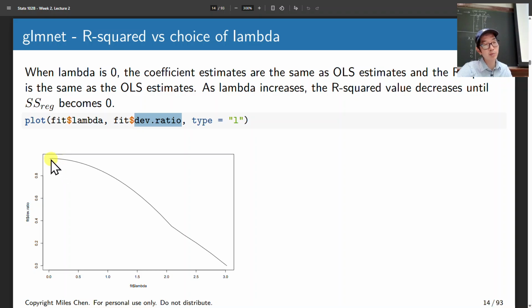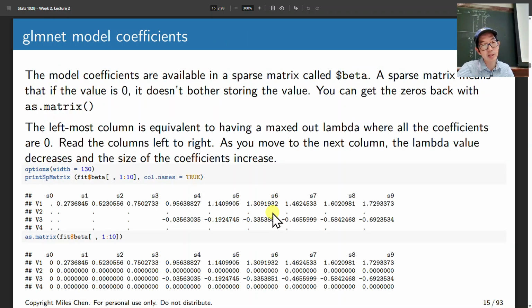And if you are using lasso, the point of the lasso is to introduce a bit of bias to reduce the amount of variance in your predictions. But as we introduce bias, we are not able to explain as much variation as before, and so our R-squared value goes down. You see almost like a little bend here. This is the effect of right around here, when we go from having 2 predictors down to 1 predictor. That's what that little bend is.